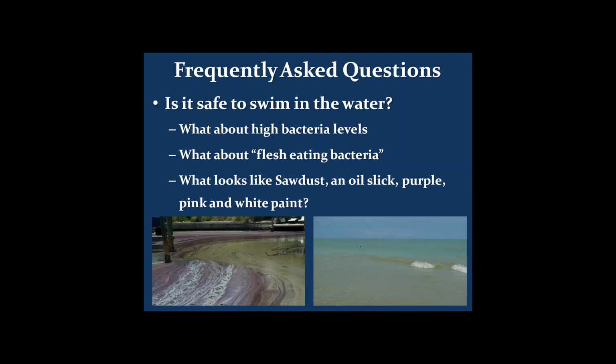One of the other questions that we often receive is about flesh-eating bacteria. That's a common name for what they call Vibrio vulnificus, and that's a bacteria that's often found in shellfish, like oysters and other bivalves. It's always present in the water. It's just whether or not you come into contact with it. And as Jennifer indicated, if you have open wounds or immune deficiencies and things like that, you probably want to avoid areas where those bacteria are present. Jennifer, did you want to add anything?